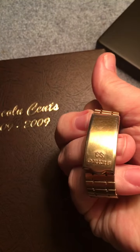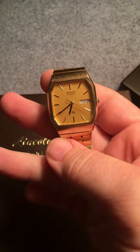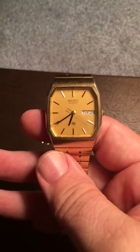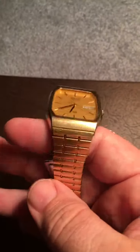But yeah, that's his. It's the latch, the style, the old school buckle with the bracelet. It deploys with the, it's hard to do this one-handed like that. So yeah, nice dress watch, but it's my dad's, that's what matters, you know. I'm real big on sentimental things, so keep it, one day give it to my kids and they can keep passing it along. You know, it's nothing fancy, it's not a high-end watch, it's just a standard Seiko watch. Probably back then it was about $150, who knows. But I remember him having it when I was little, so I'll keep it forever.